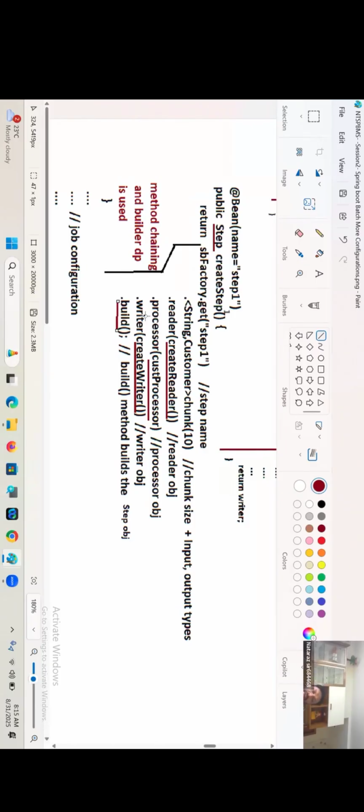Are you ready to feel the process now? Once again, I want to repeat. This is the step builder object, passing a logical name, and there I am giving input, output, and chunk size. Then I am giving the reader, the processor, the writer, and lastly calling the build method.